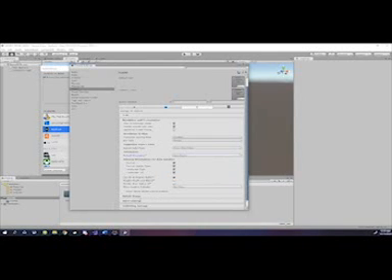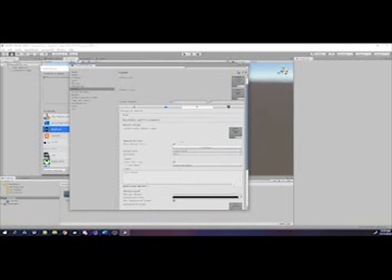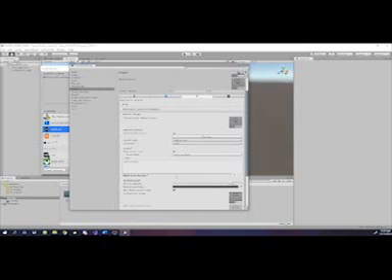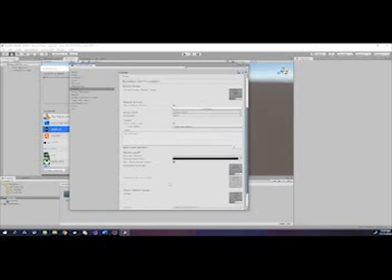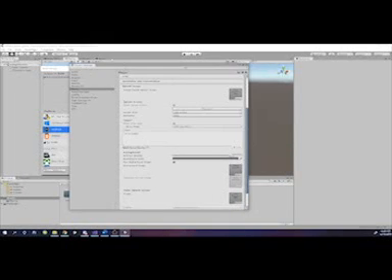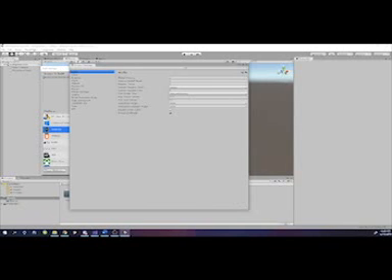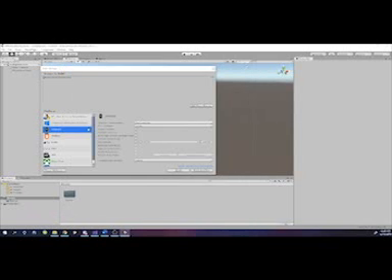And for your splash image, that's just when your app is loading up, it'll be a splash image that usually says Unity. You can't get rid of that on the student license. You actually have to have a paid license to get rid of that, but that is all fine and dandy. And as you can see, you have a lot of other different options in your project settings to go through if you want to really fine tune what you want in your app. I'm not going to go over all of this. I just went over only what was needed for Android support. I'm going to close that.